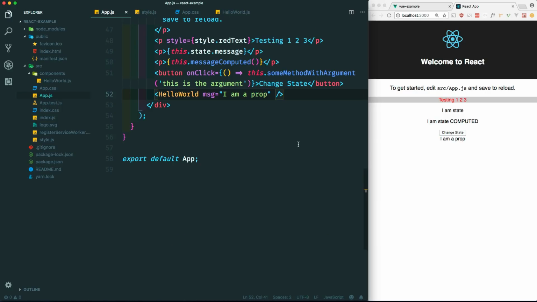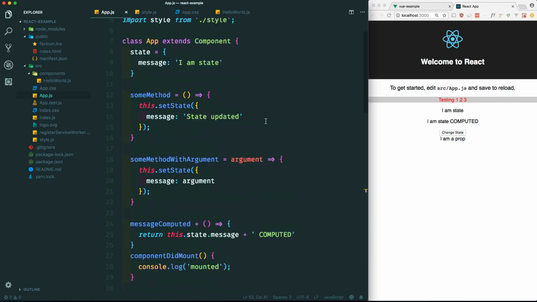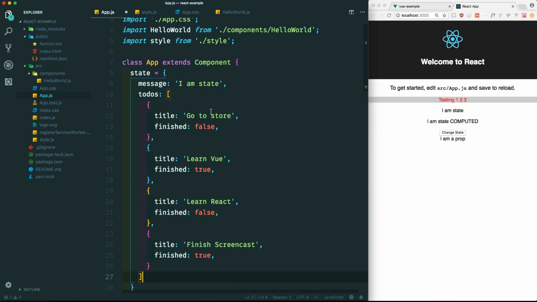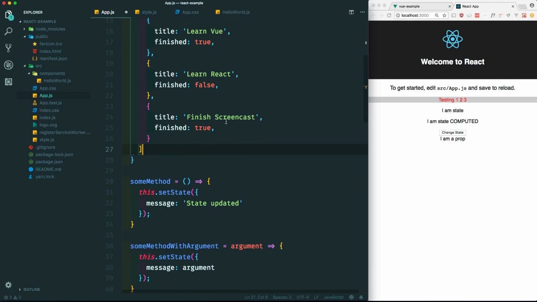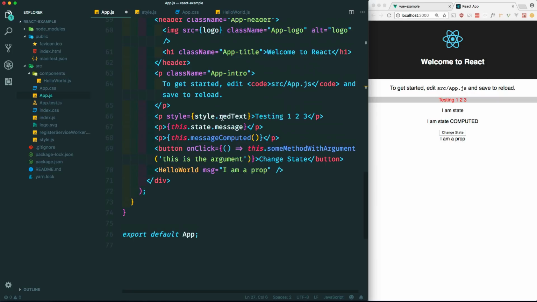So in React, let's go ahead and put the state in our state over here. So I'm just going to paste that in. And in React, there is no directives. So we would just make use of normal JavaScript. So let me show you how to do that. Let's do the same thing. Let's make a div. And let's put a span in here.